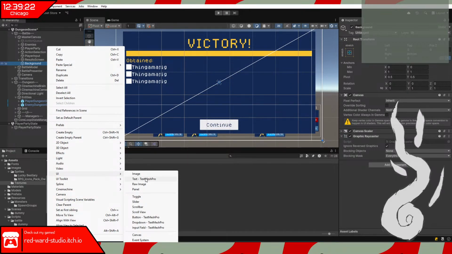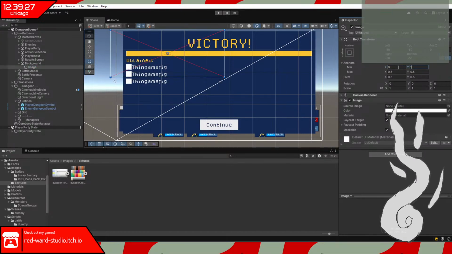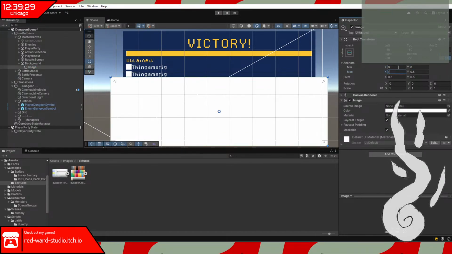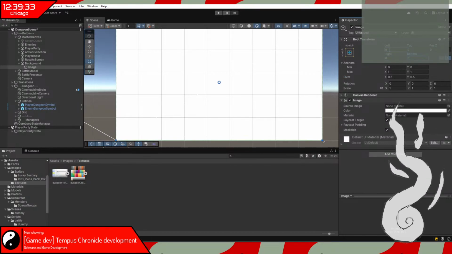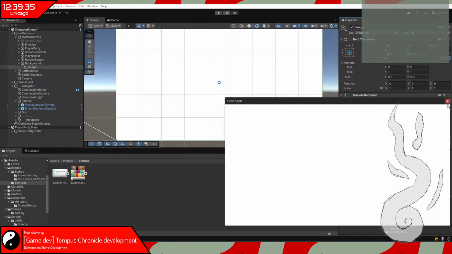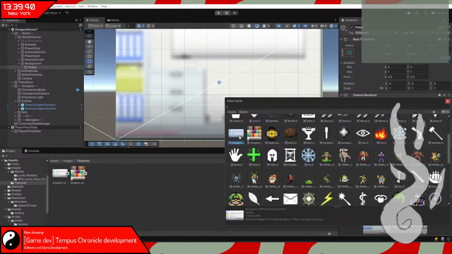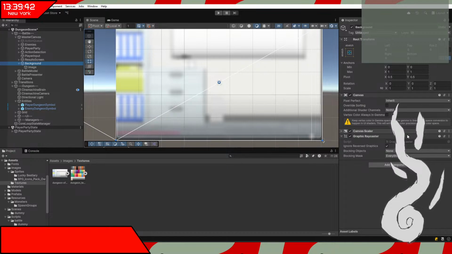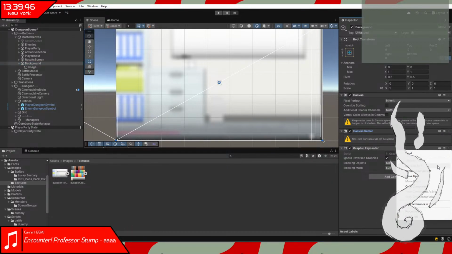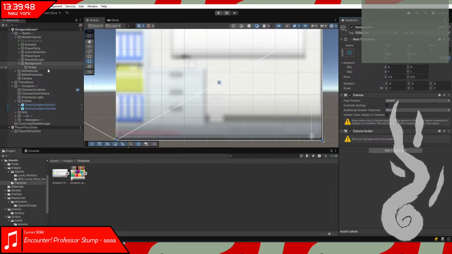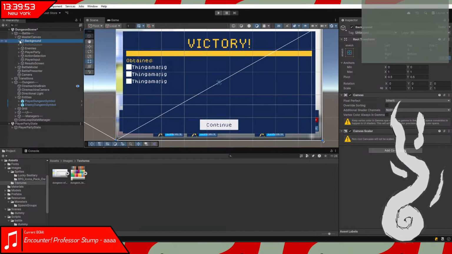And add an image. Then get this blurred Hololive office in there. We'll get rid of the graphic raycaster, we don't want that. And just have this at the very back.